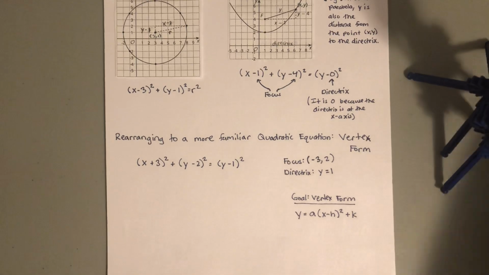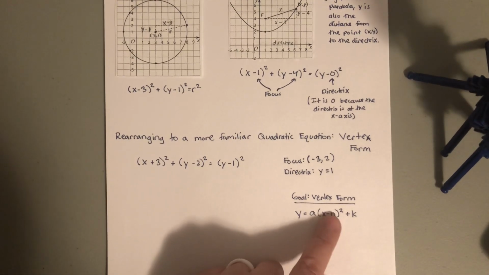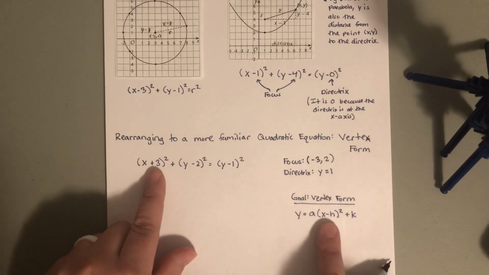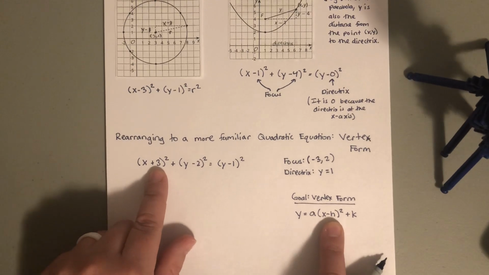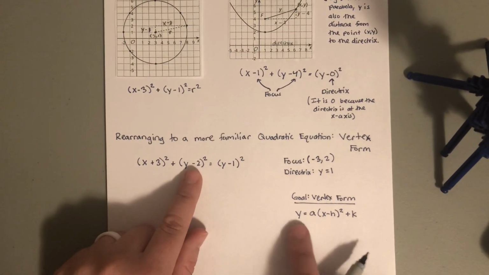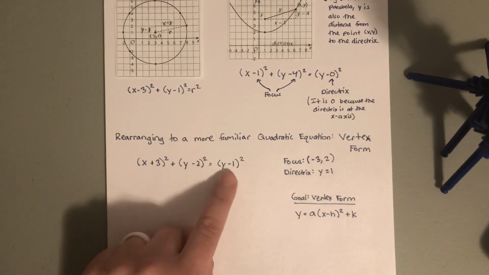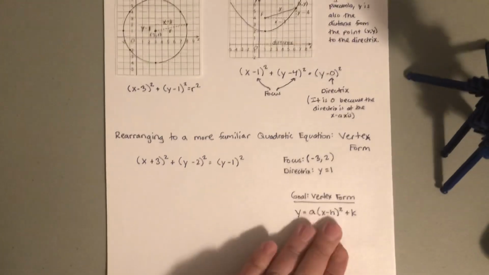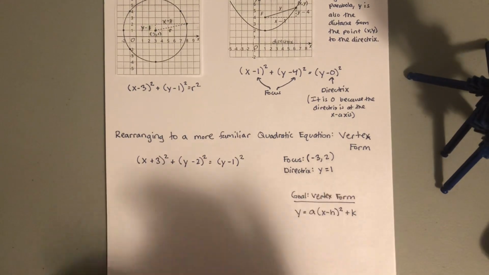The first thing we're going to notice in our quest to make this look like that is this has an (x minus h) squared in it. So that's great. We're going to leave this alone because this is essentially going to turn into that. So the h will be like a 3. However, there is no y squared in here. So what we need to do is multiply this out and multiply this out because there's no other parentheses. In our quest to make this look like that, the first thing we're going to do is multiply these out to get rid of those parentheses.